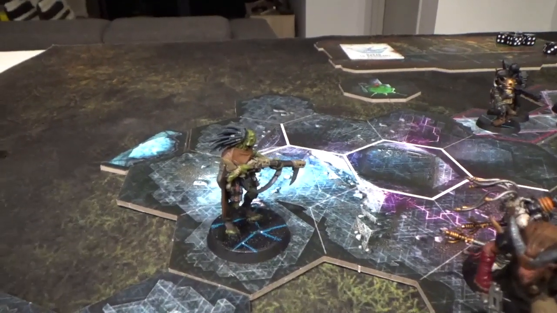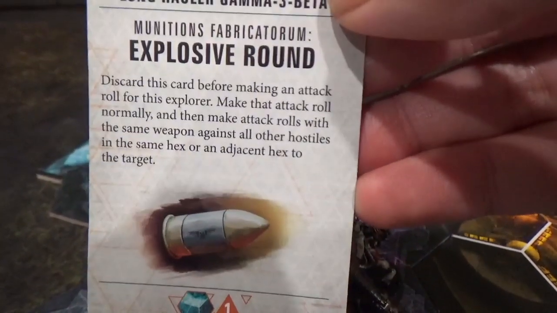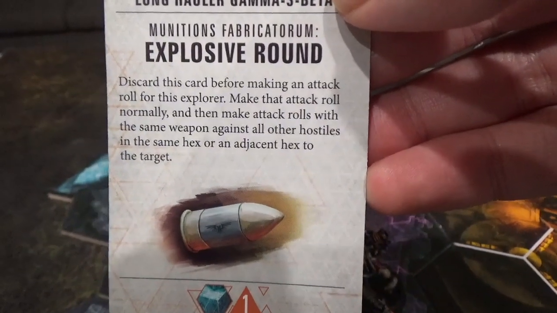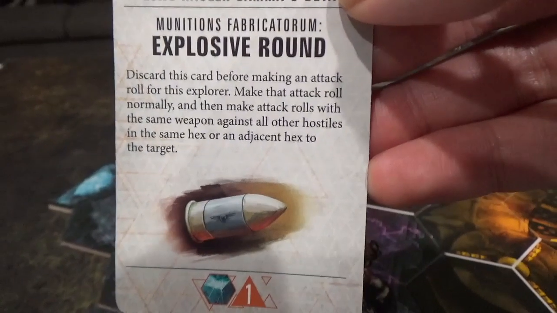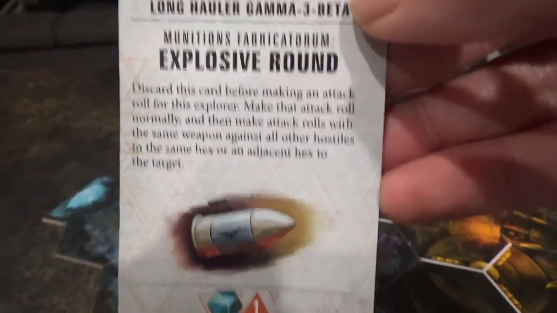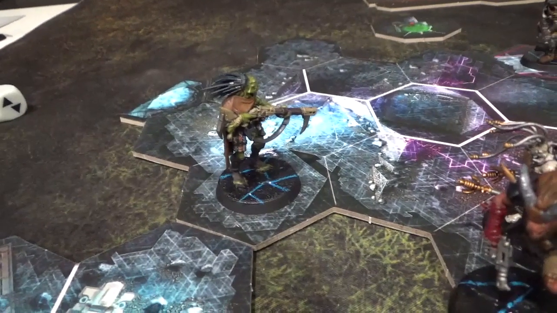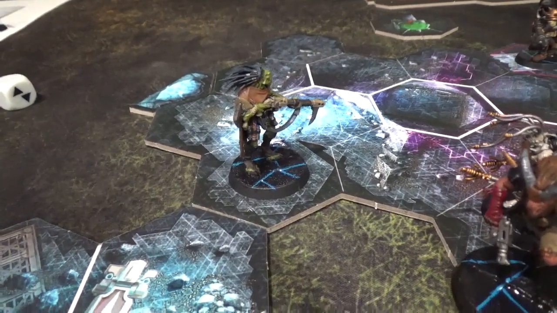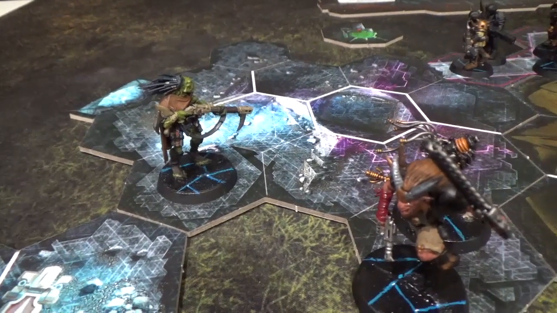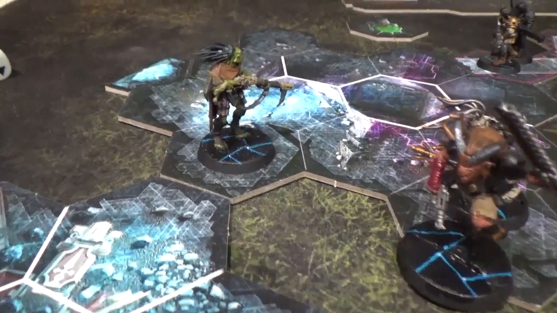And now next thing he will do is discard his explosive round that he picked up on the first trip to Precipice. So discard this card before making an attack roll for this explorer. Make that attack roll normally and then make attack rolls with the same weapon against all other hostiles in the same hex or an adjacent hex to the target. So remember that in addition to my target illuminator, the action allows the explorer to take a weapon action without spending an activation die. Any rolls for that weapon action are automatically a critical success.